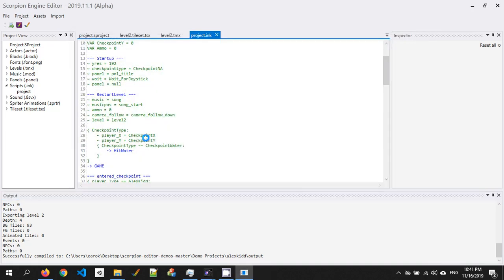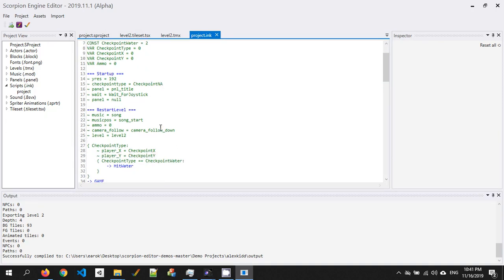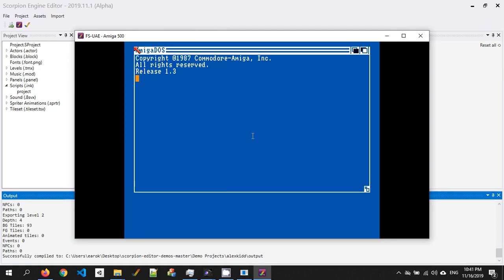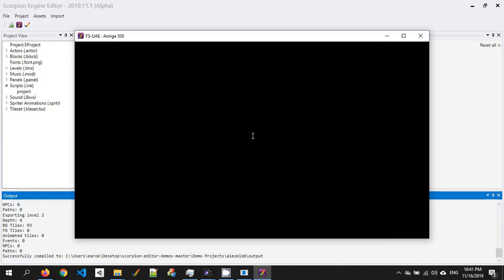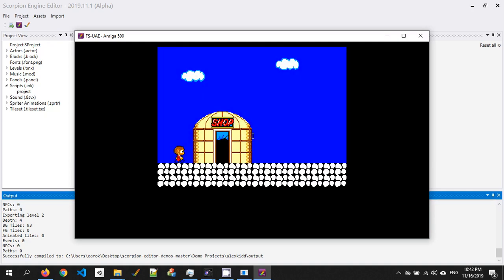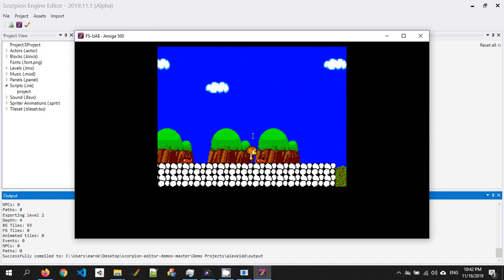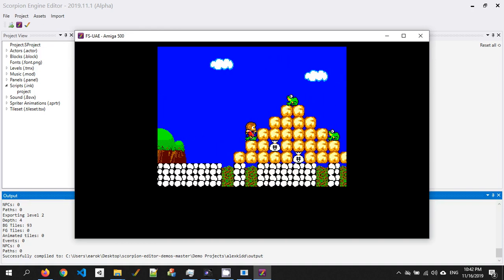Okay, I have a slight bug with the scrolling. So what I need to do, I'm going to take out this line here. What that line did previously was it fixed the camera so that for the cliff level the camera only moved downwards. So I'll take that out so that the camera can move in any direction, and we'll try that again. Okay, that's better, but there's not really much we can really do at the moment.